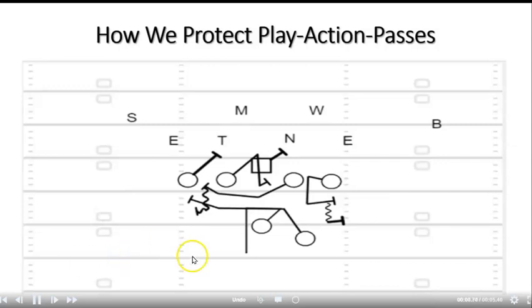Now, I usually do the pull away, simply because you got the option of doing a boot waggle kind of thing, waggling out, booting out if the DE squeezes. But on a straight drop back off the fake, we will let the guard and the running back go in the same direction. I'll show you the other way too. But if you're just going to fake it and drop straight back with no "I'm going to boot out if it's not there" kind of thing, then this is the way to go because it does look like buck action. All right. And I will show it to you where there's not so many lines on the screen.